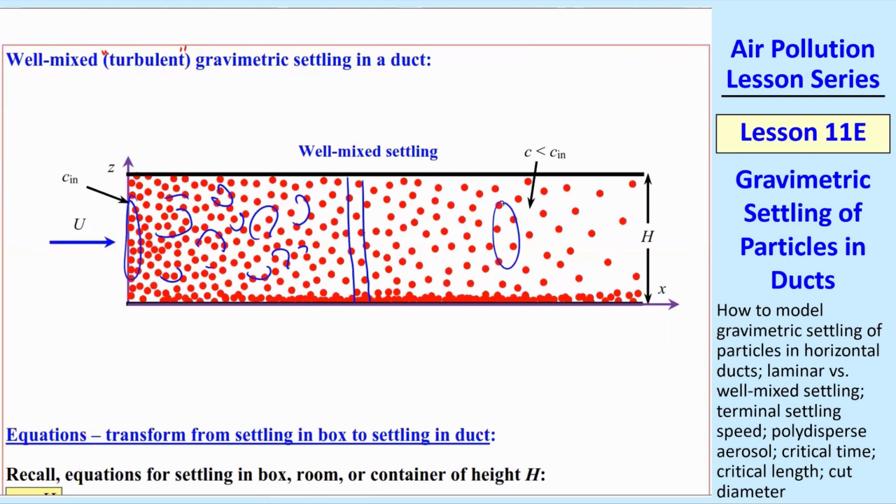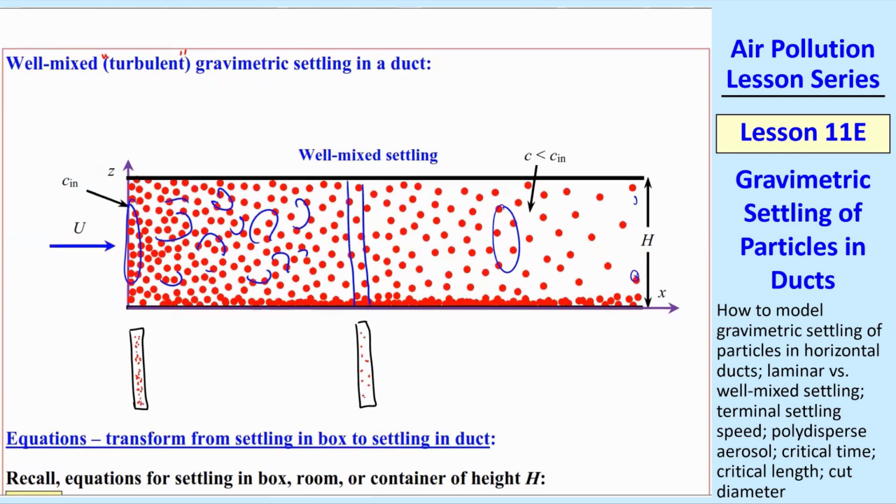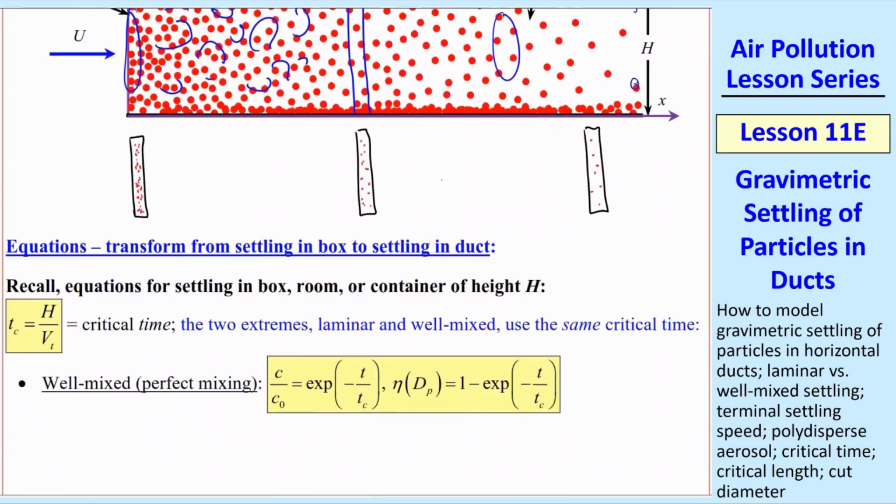Theoretically, you never have pure, clean air because there may be still a couple particles left floating around like these guys here, even very far downstream. But we can use our same transformation, pretending we're a camera moving along. Here you'd see a uniform distribution. When you got to this point, you'd still see a uniform distribution, but it's not as concentrated as the first one. And then by the time you get down here, you have very few particles in there compared to the first two cases.